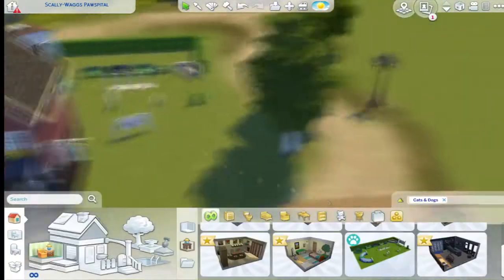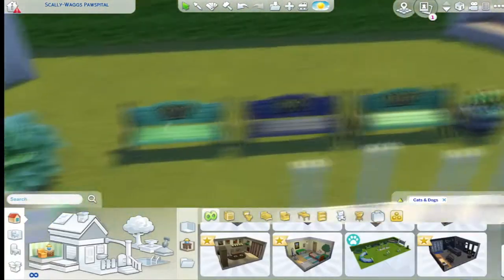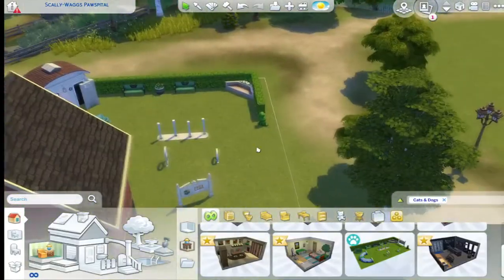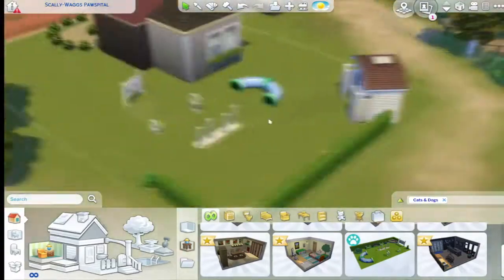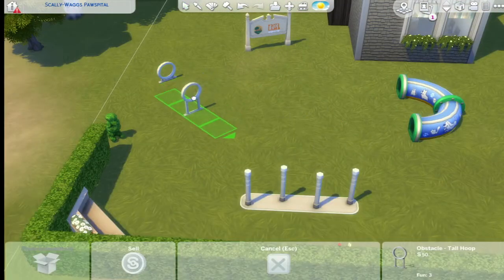I put this little sign outside of this fencing area eventually, and I used 2 out of the 3 benches and one of the planters. But it's pretty basic, it's just a little area for your pets to play. Around the right side of the building there, I do end up putting 3 pet bowls.